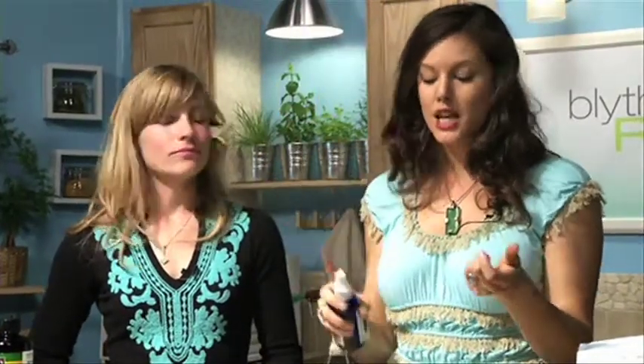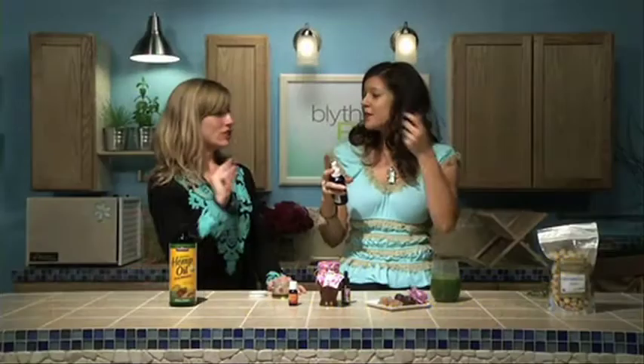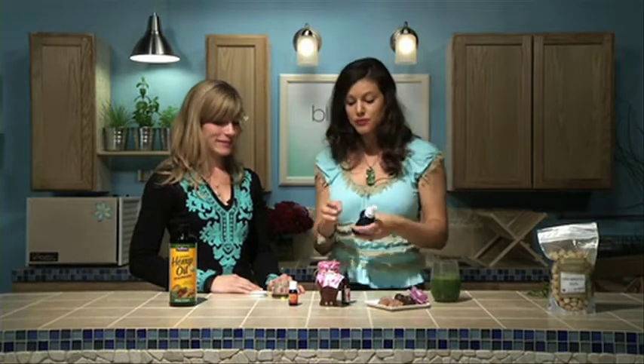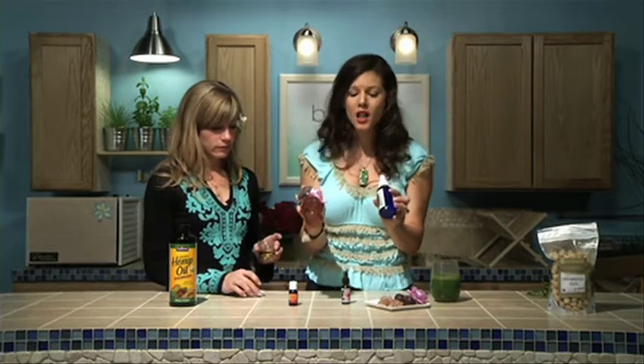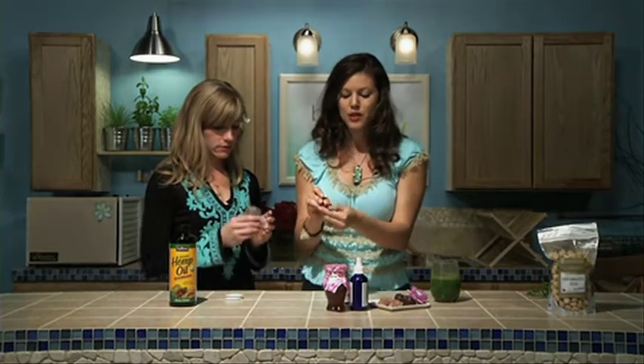This rose water is really toning for the face — in and of itself it's an awesome facial toner. You can add it to your drinks, add it to wine — a couple of sprays in wine. I like to do it on my sheets as a linen spray, that's an excellent idea. Just so you know, we're having a sale until February 4th.